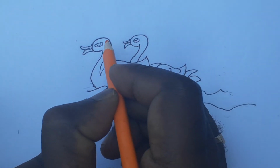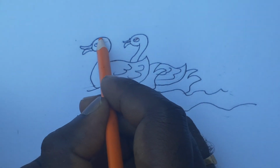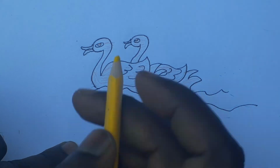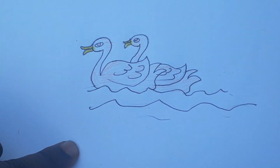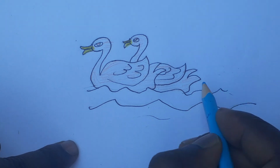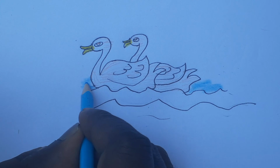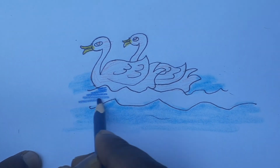I am using orange and here also lightly. And here yellow. And here light blue. And here dark blue.